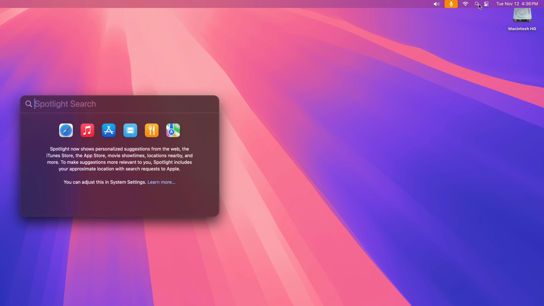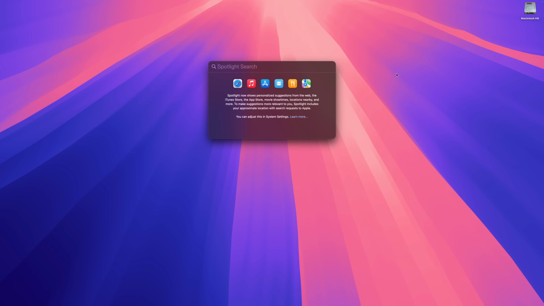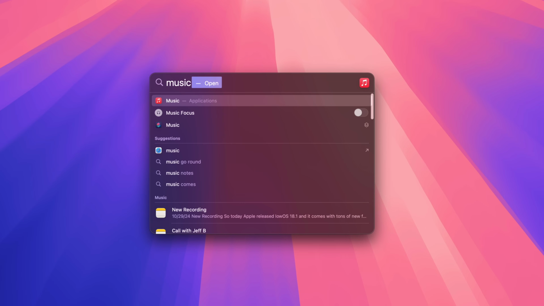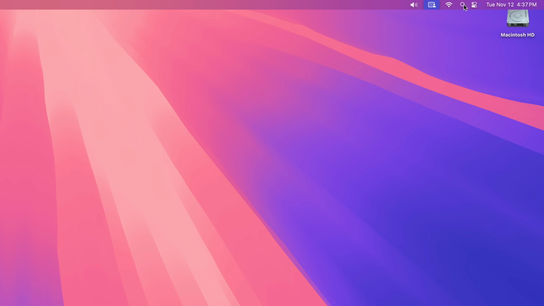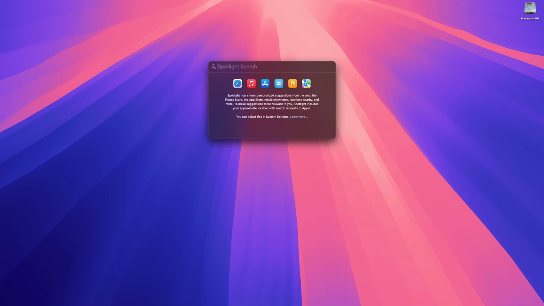Remove Spotlight from the menu bar. So of course, Spotlight is the search utility for macOS. You'll see a shortcut for it, the little magnifying glass in the menu bar. When you click that, it reveals Spotlight. But you have Command Space on your keyboard to reveal Spotlight as well. So it's kind of redundant. So as you can see, you can search throughout macOS with Spotlight search. And again, using Command Space is your shortcut to get to that. Now, because I use Command Space, I'm going to hold Command and drag the Spotlight search out of the menu bar. We don't need that anymore. It's redundant because we use Command Space. Now I'm going to show you a more powerful Spotlight alternative.